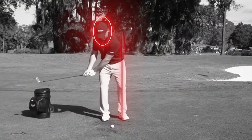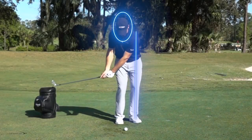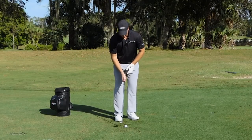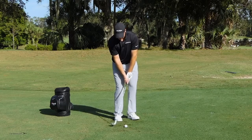Now, what's happening is, if my eyes stay centered, I'm gonna put a little bit more weight on my left side. I'm gonna feel like my left hip is over my left ankle, my left shoulder's over my left ankle. My chest is a little forward, and now my eyes are just kind of on the inside of my left foot.